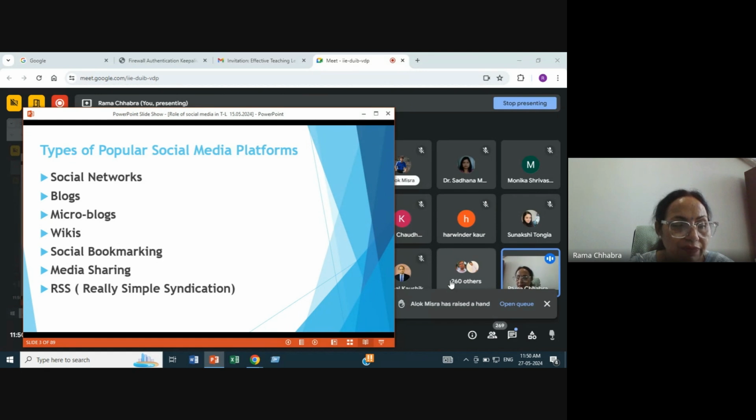Hence, instead of visiting a given website regularly, the user can subscribe for free to as many feeds of information as desired, and then access and manage those feeds all at once by making use of an RSS reader. An example is Google Reader. So broadly, I have given you the popular social media platforms which are being used by the educational and professional communities.